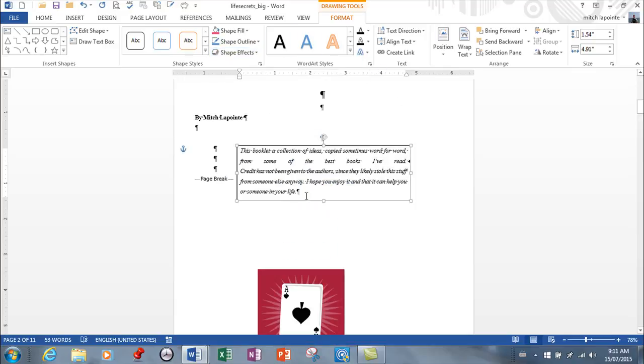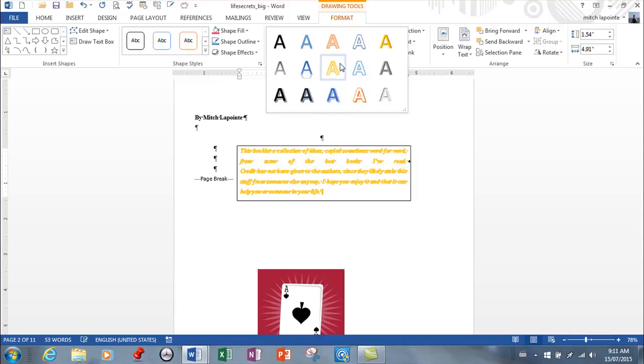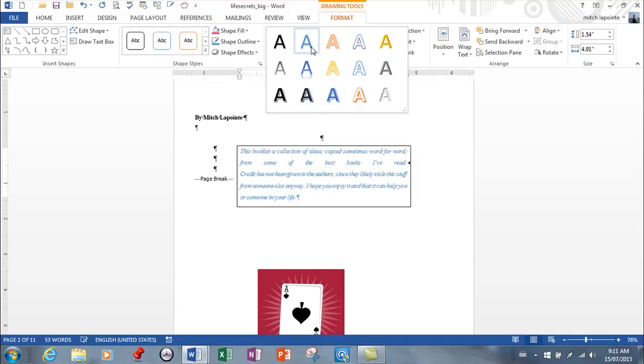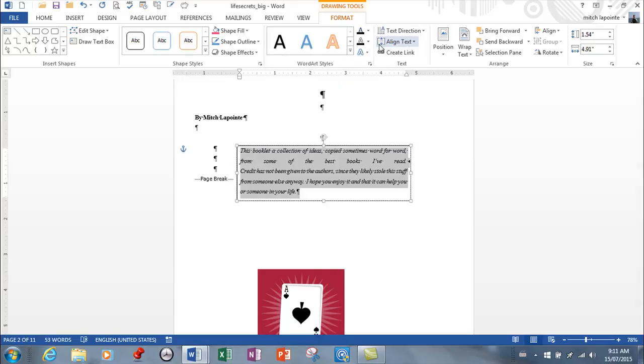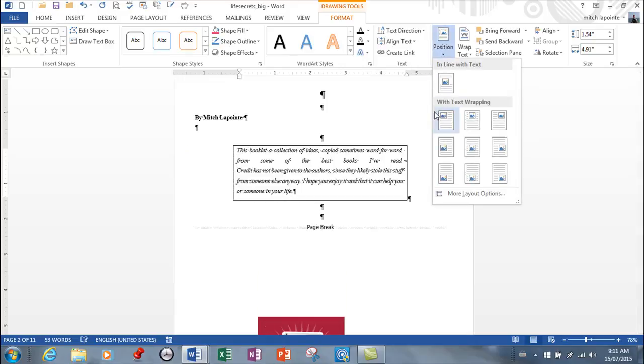I can also affect the text that's inside the text box with all these different cool styles if I wanted to. Not sure that I would do that, but at the very least you can change the color and the size of your text. You can change the text direction, the alignment of the text. The positioning of your text box can be affected.